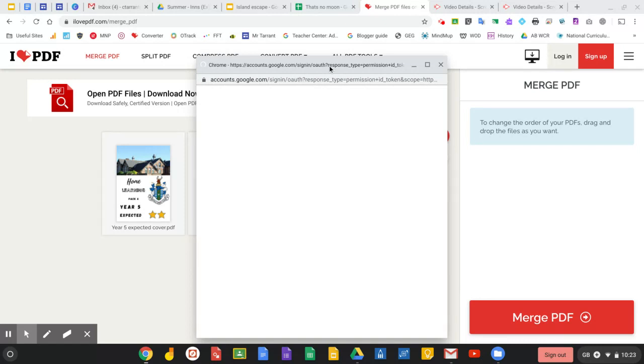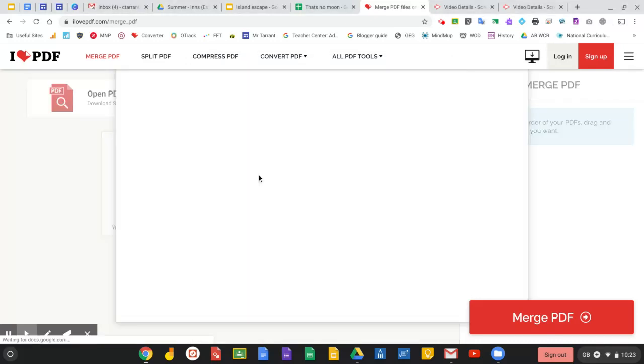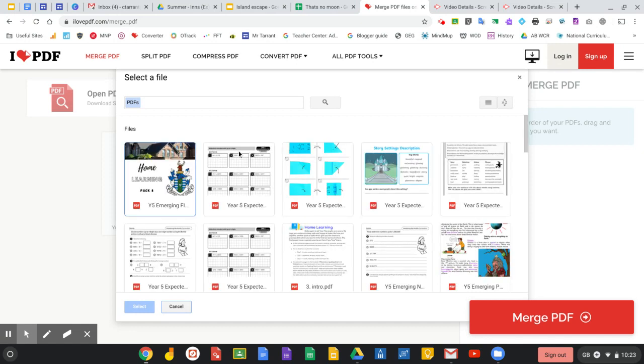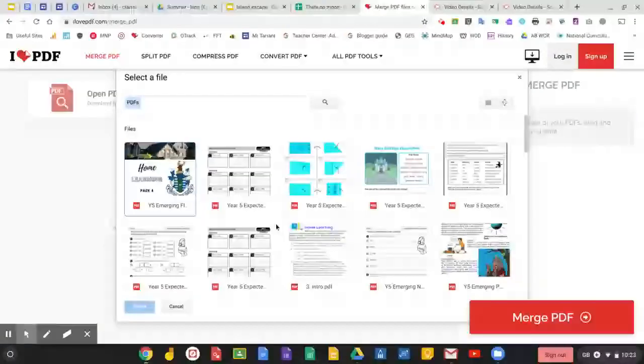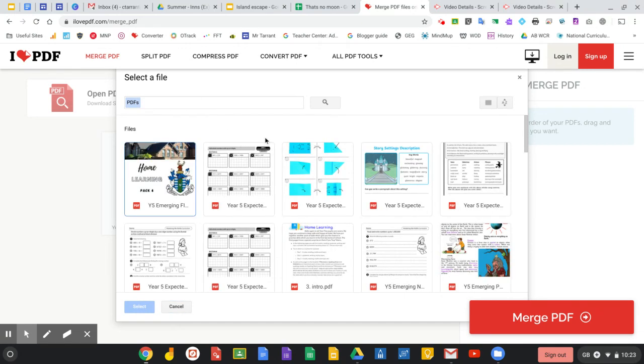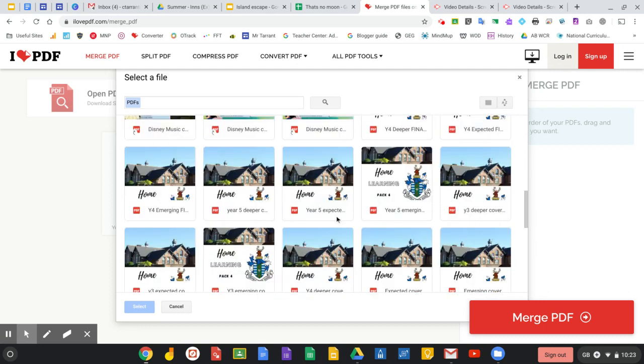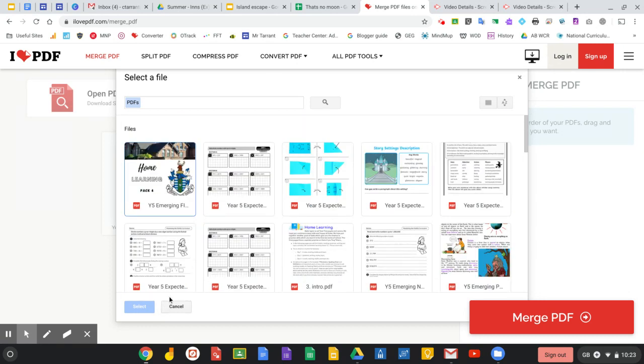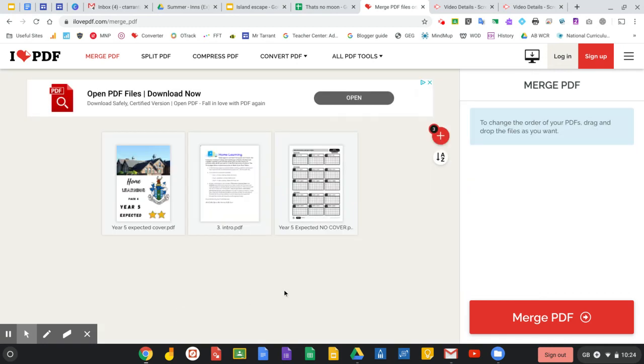It takes a bit of time to load, and when it does, it loads up your most recently used PDFs. It doesn't give you much in the way of organizational options. You can search for PDFs. It's taking quite a while to do this. You can search for PDFs that you want and look for them, but unless you know the exact name, it's kind of tricky. I mean, it lists them and sorts them, but you're basically just looking at a big mass of PDFs like that, which isn't the best for finding them. For me, I could maybe do the ones that I've just done, but it's not quite as good.